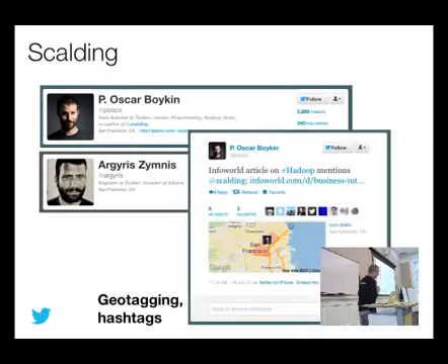So here's a tweet from Oscar. InfoWorld article on Hadoop mentions Scalding. Two things I want to mention about this tweet are hashtags, which I think we saw before in other tweets, and geotags. So hashtags are sort of a way to attach either a topic or kind of a keyword to your tweet that makes it easily searchable.